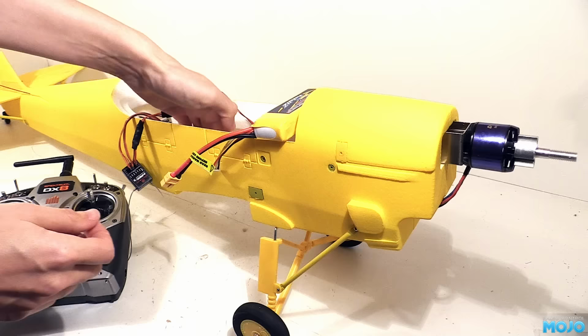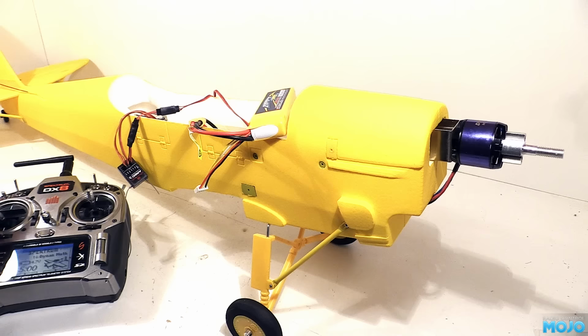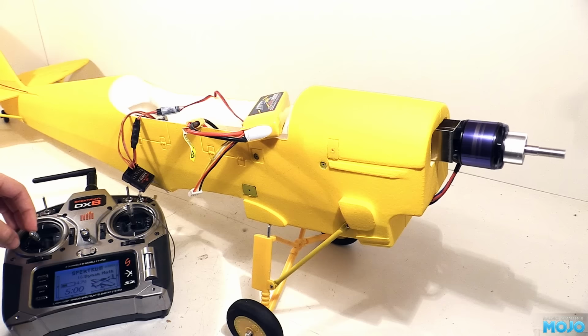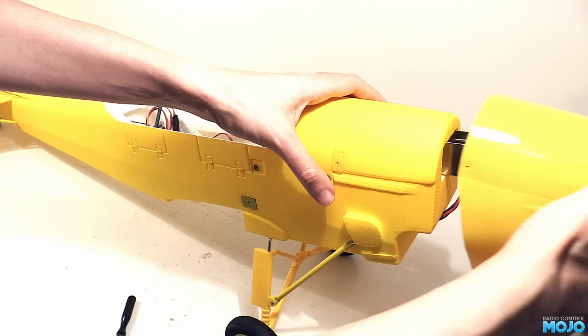Okay, this time if we plug in the battery... it actually works. The ESC has a rather neat trick where it beeps the number of cells that it detects, so three beeps for 3S, so you know the cutoff voltage is correct and won't kill your pack. Nice. Okay, the cowl can go back on with its three self-tappers.